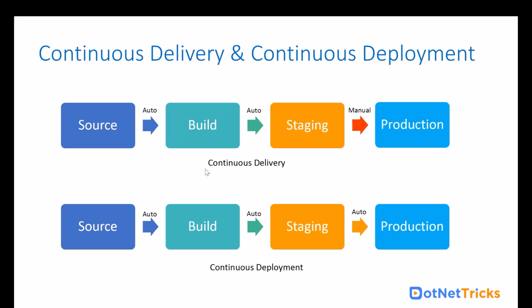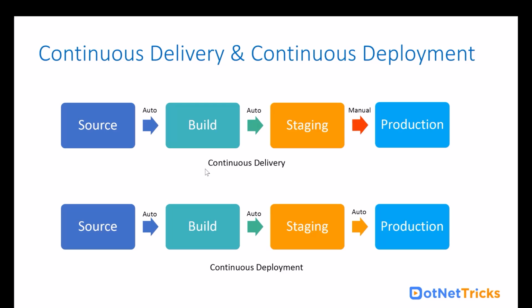So basically we have some checkpoints over there, we have the acceptance test cases. If all the test cases are tested or verified at the staging environment, it automatically deploys or releases to the production server. So if you are following automated deployment to the production server, it is the continuous deployment option. This is the difference between continuous delivery and continuous deployment.